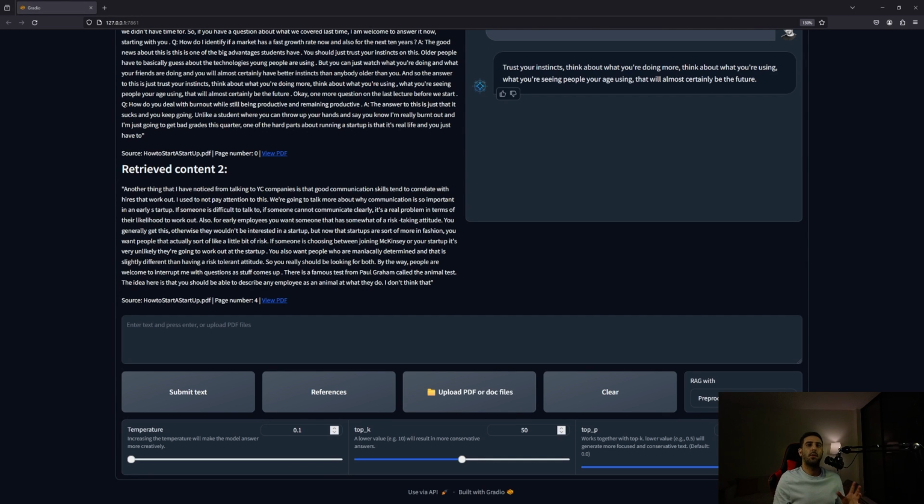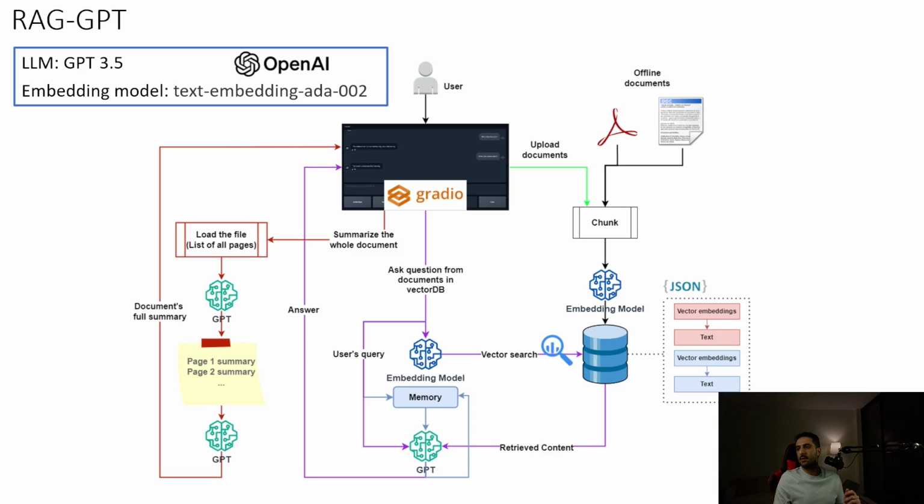Let's start with the project schema of our chatbot. So this is RAG-GPT. And in that video, I showed you how to design this chatbot in 4 different steps. The first step would be to prepare the vector database from your documents. Second step is the exact same process, and the only difference is we are processing the documents that we upload while we are using the user interface.